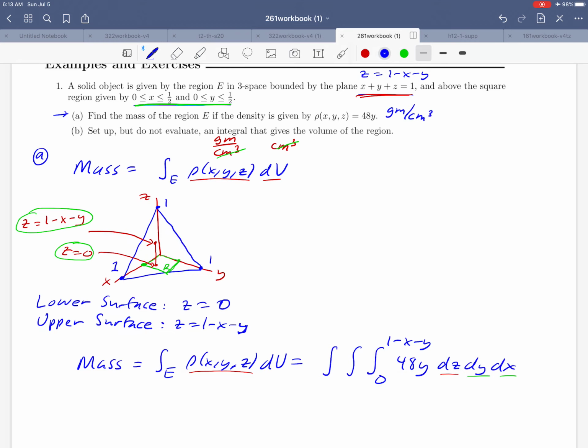So we're done with the z direction, and we're going to do what we did in the previous section. We're going to shine a light down the z-axis and ask, what would the shadow look like in the xy plane? Our shadow is just going to be this region R that we have, which I'm going to draw a second picture of over to the right here. R is just a square region.